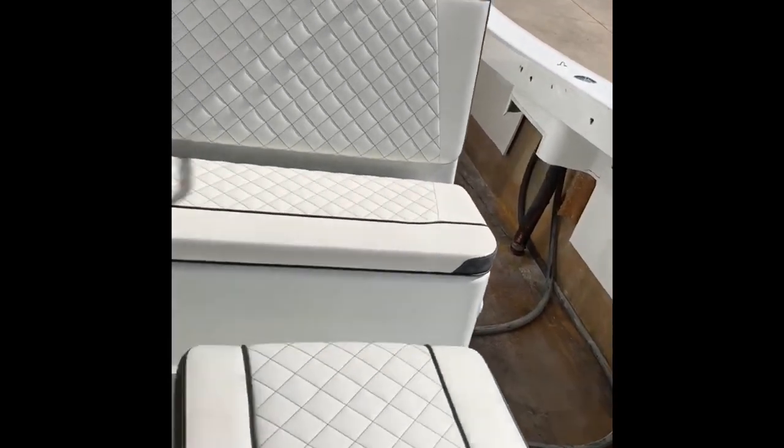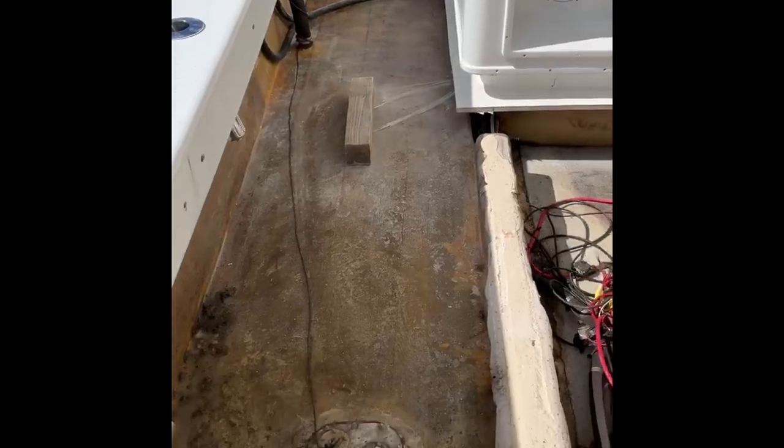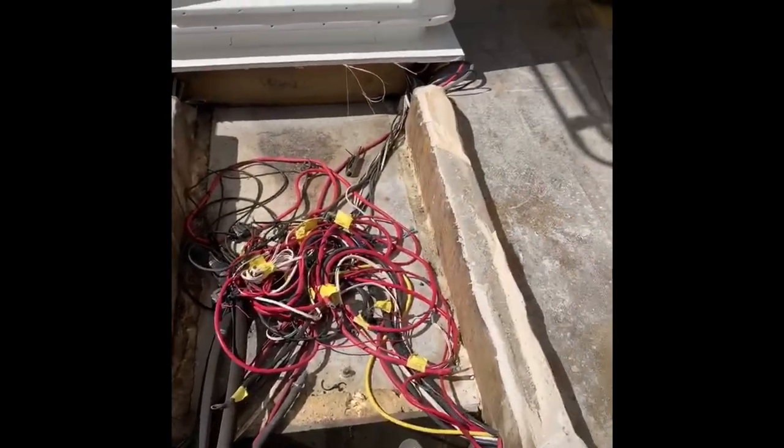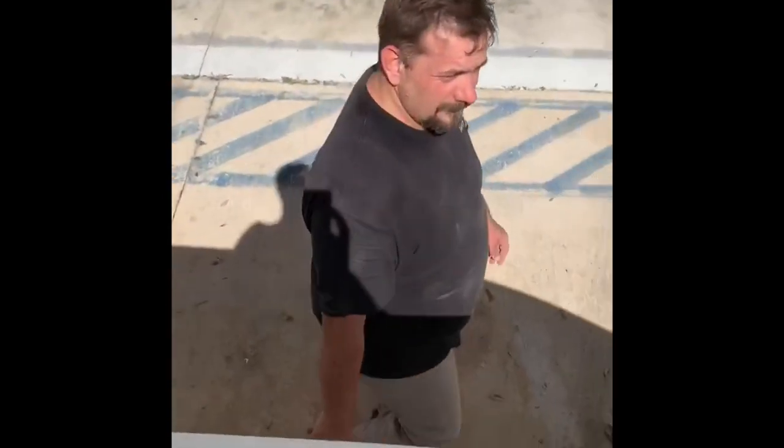We got three fuel tanks to take out in the morning. The deck's all cut out, thanks to Darryl and Dan — did an amazing job. And there's a center fuel tank too. Just 12 feet long cutting into a pretty new Yellowfin. Another day at the office, huh Darryl? Yep, just one more day.